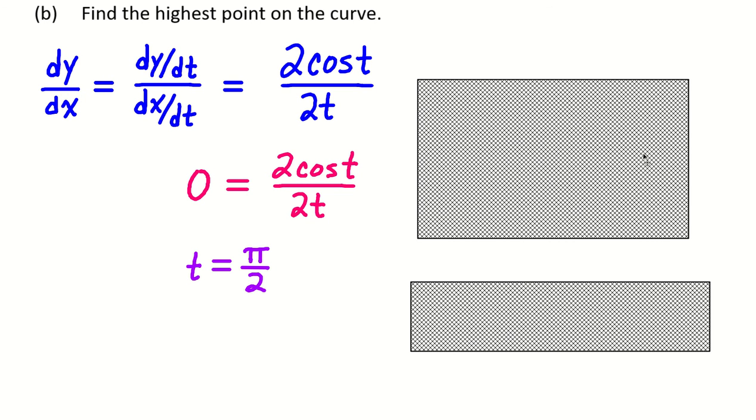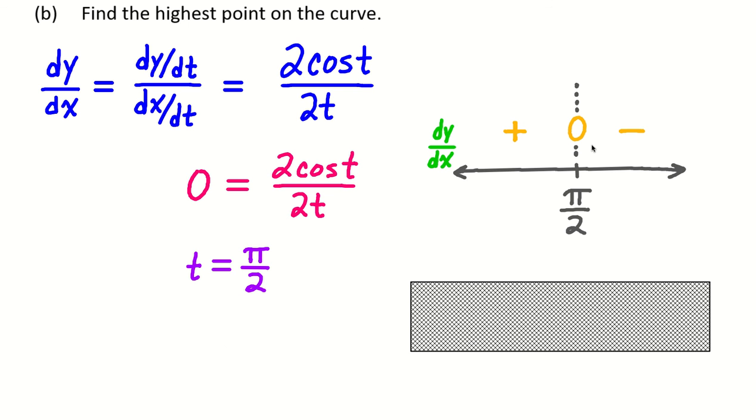And what are we going to do with that? I mean, is that the answer? Is that the highest point? No, we're going to have to confirm that it goes from increasing. I don't know how necessary this was, because all this is saying is that yes, it is confirmation that the derivative is increasing. It's going uphill, and so it is a max here, okay?